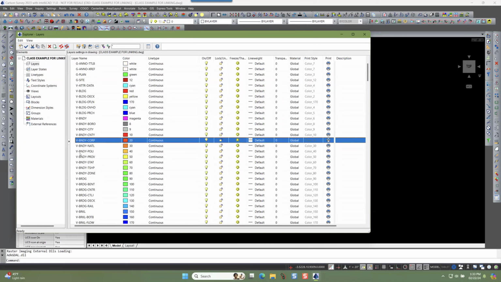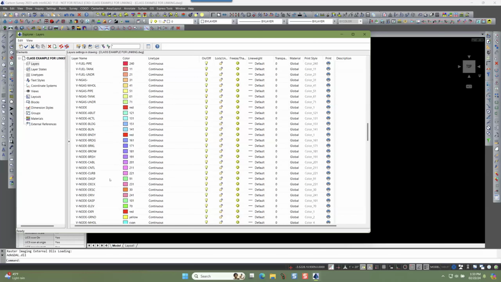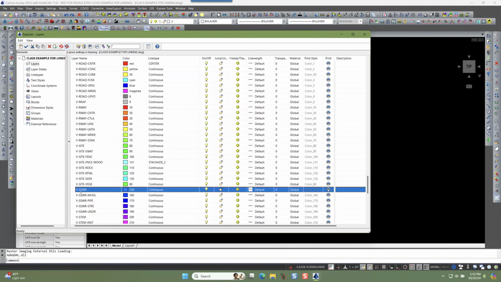So I'm going to sit on, oh, let's see if I can find a particular layer that we like. Let's try a V sanitary sewer layer, VSSWR. I'm just going to make that my current layer.